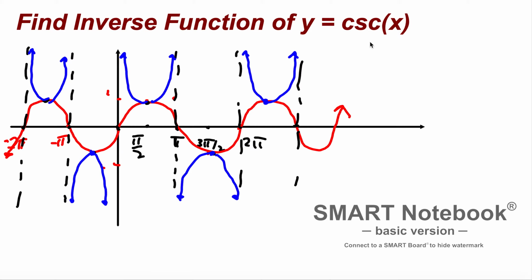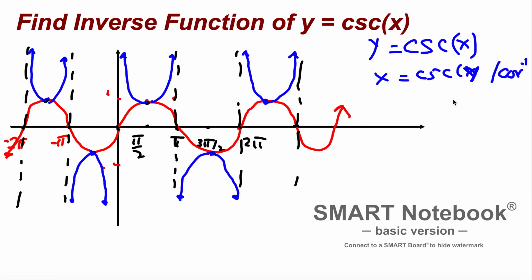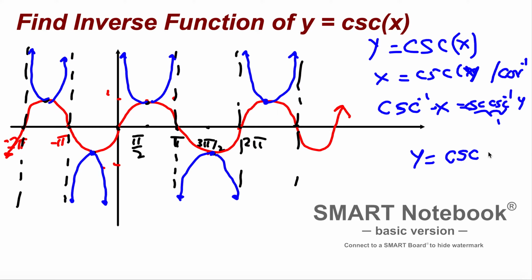So, and now if we are looking to find the inverse function of the cosecant x analytically, we already know from previously we changed those variables x and y, and this becomes y. Okay, we exchange and we are multiplying by the inverse of cosecant both sides. So this is the inverse of cosecant. I'm sorry, let me take this out here. Okay, with the cosecant both sides, and we get a cosecant inverse of x is equal with a cosecant inverse of y. This becomes 1, and 1 times y is y. So analytically, this is how we get the inverse of cosecant x.